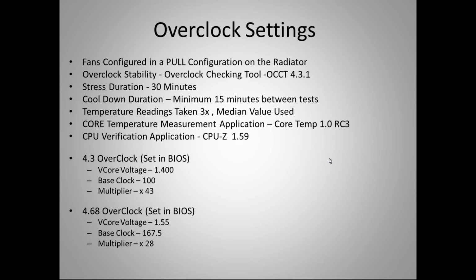But basically, for all the fans, I recorded a picture of the tool on the screen. Then I recorded a picture of the temps and CPU-Z to show you the overclock. So it's the same thing across the board.